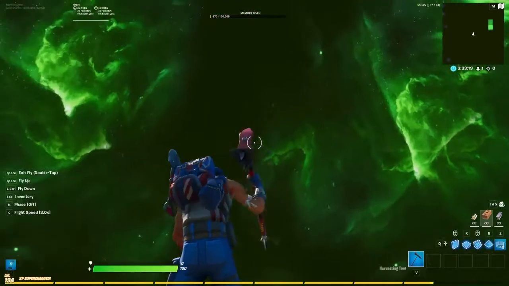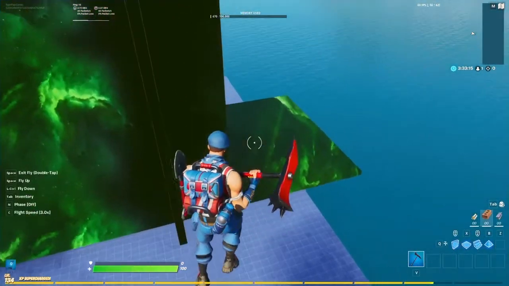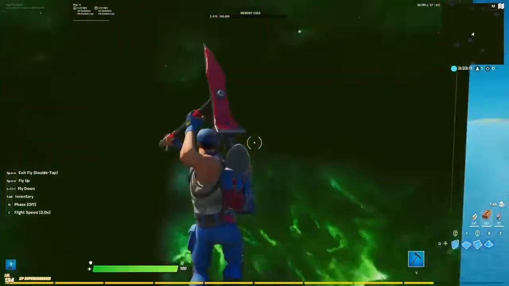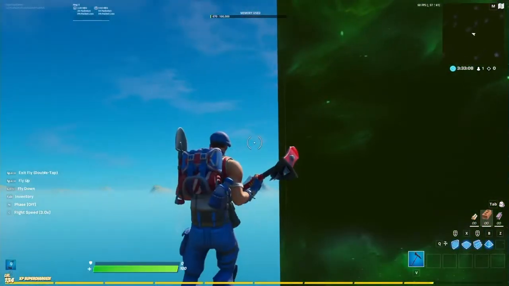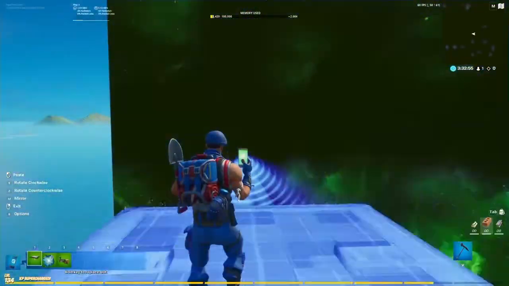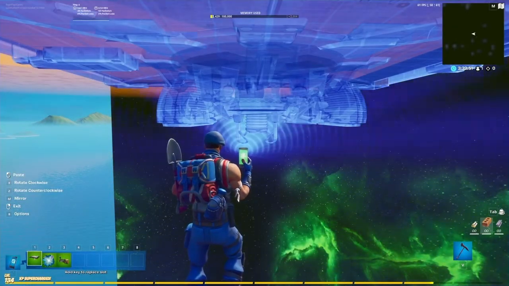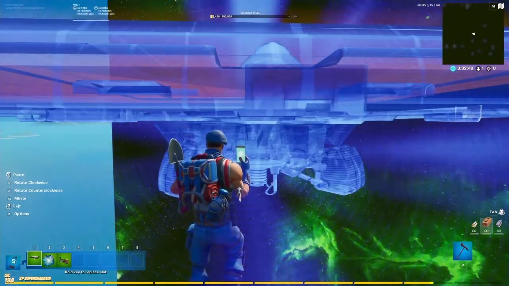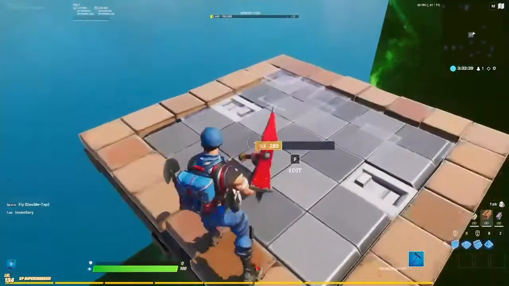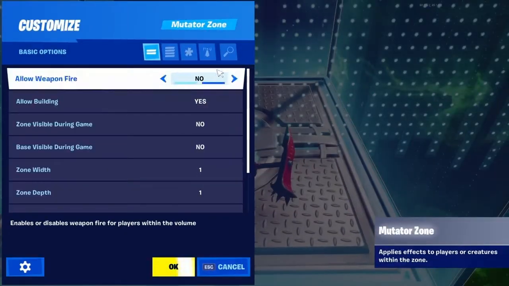So step 1 is go right outside of the barrier. I would go on this side and go outside of the map. So you're out here, and then go right next to it. And then go as high as you can without hitting max height. That's the max height border, so you want to go 1 block lower and place it right there. So do that, and then just place it right there.